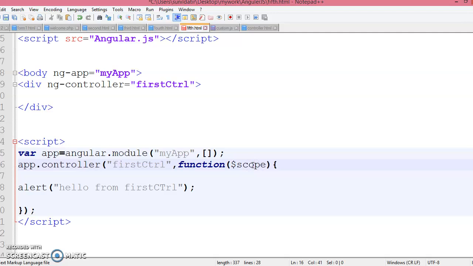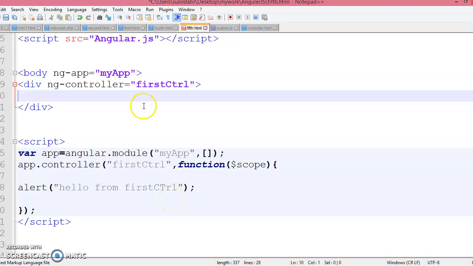It is the owner of application variables and functions. So here I am writing one simple program of the controller, and with the help of the controller it will print the pop-up message.